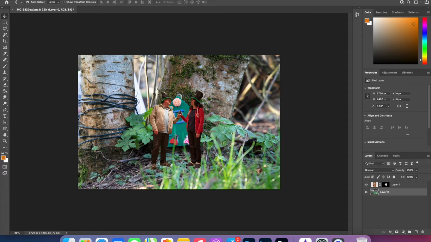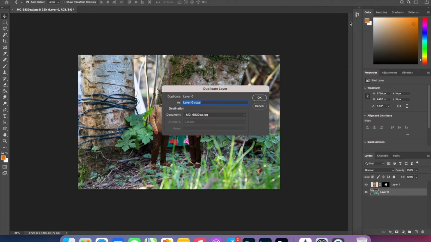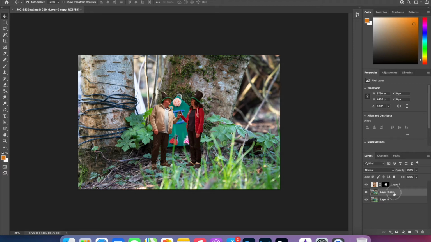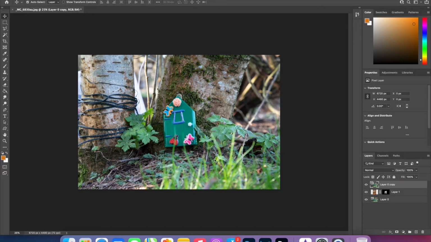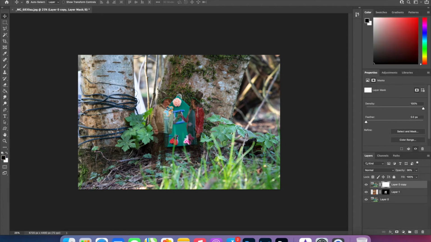To make this look a wee bit more realistic, I know that's a bit tongue-in-cheek, but if I was to duplicate the layer and then push that layer above the two objects, reduce the opacity just so I can see what I'm about to rub out. And if I select layer mask, select my black colour, and I'll increase the size of my brush. And what I'll do is I'll start to rub out, as you can see, elements of the photo so that the two objects, or me and my wife, are there.